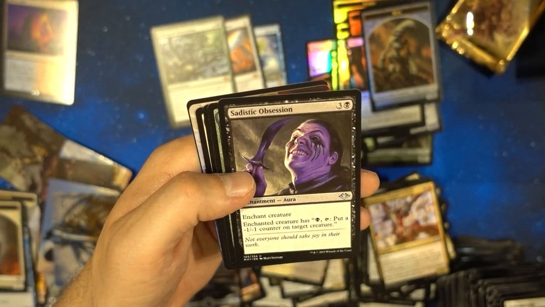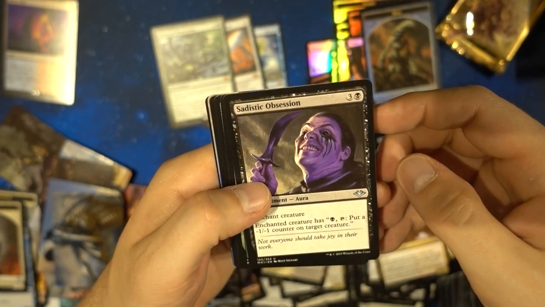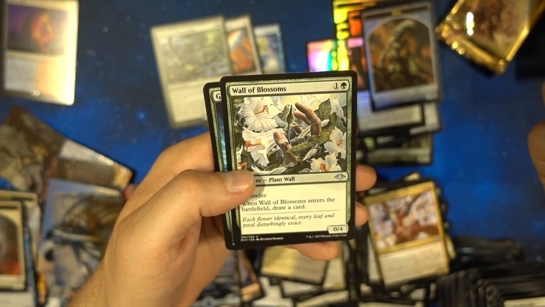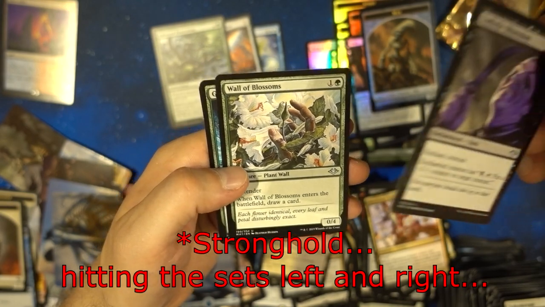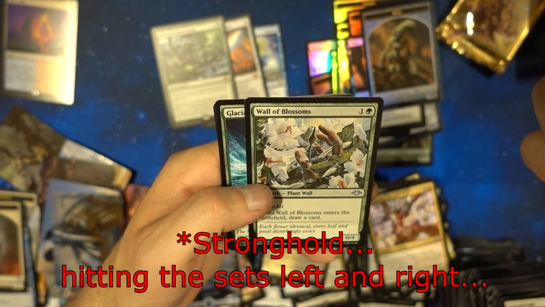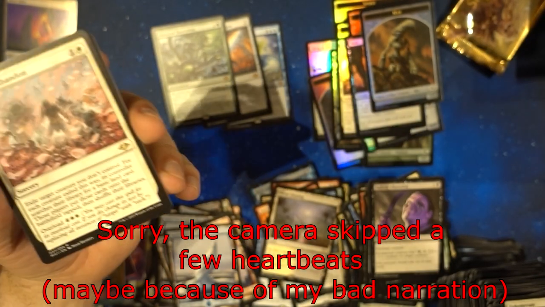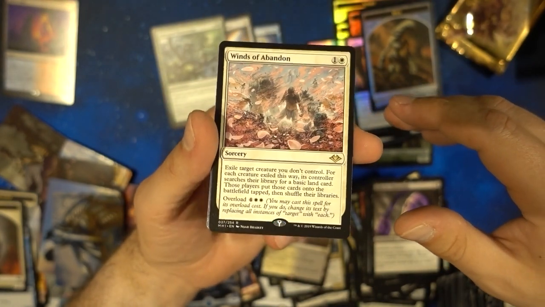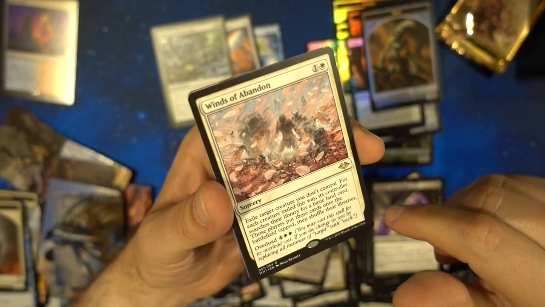Look at him. This guy looks like someone we know. Oh, Wall of Blossoms. Damn. What was it? Weatherlight or something? It's really, really old. Also, they use the same art. Glacial Revelation. So, let's see. We have here Winds of Qal Sisma. Look at this artwork. It's amazing.